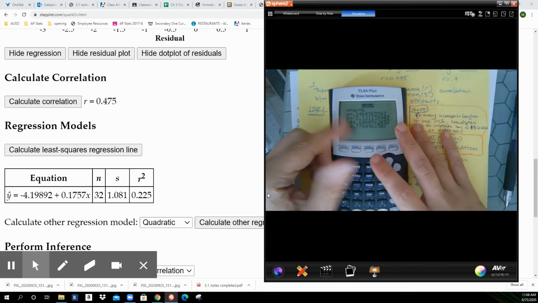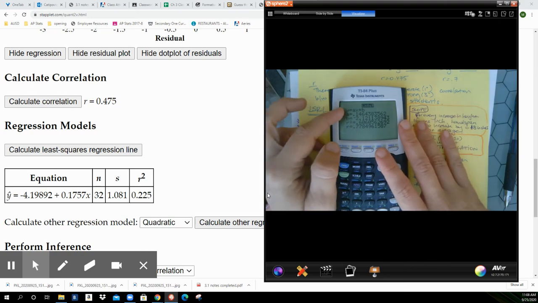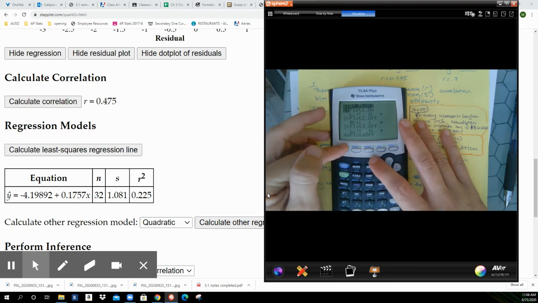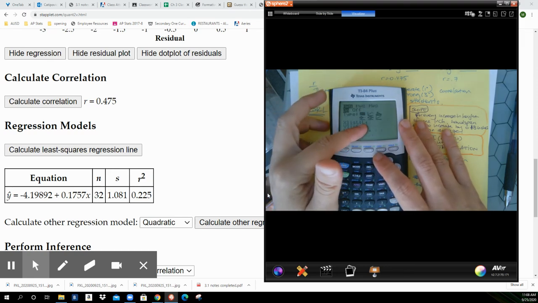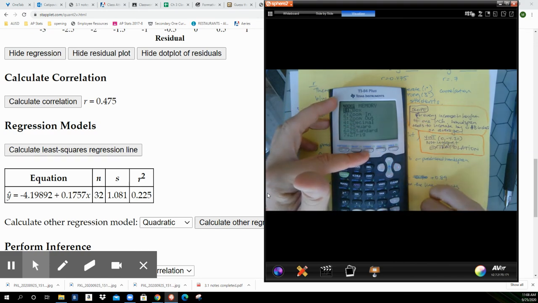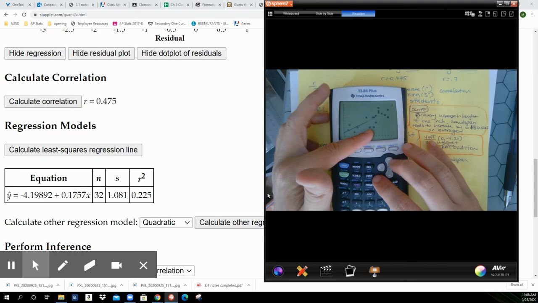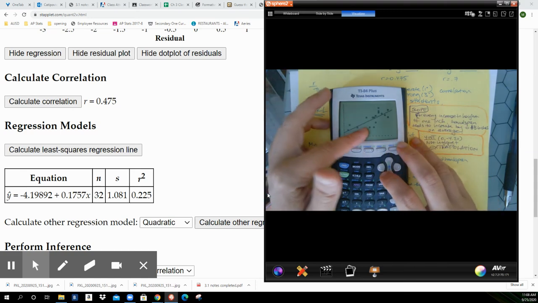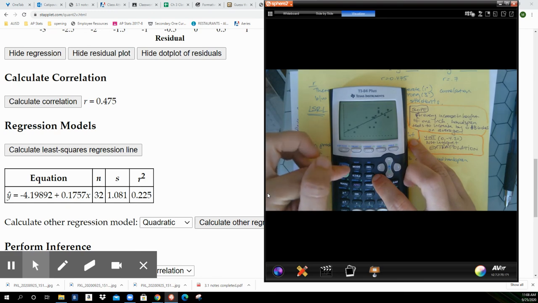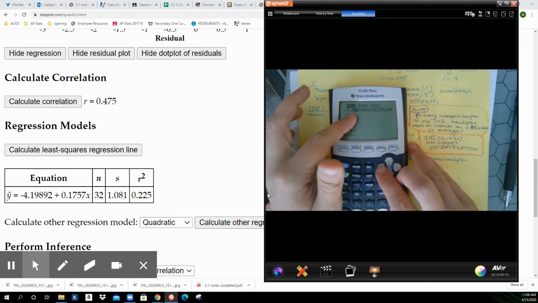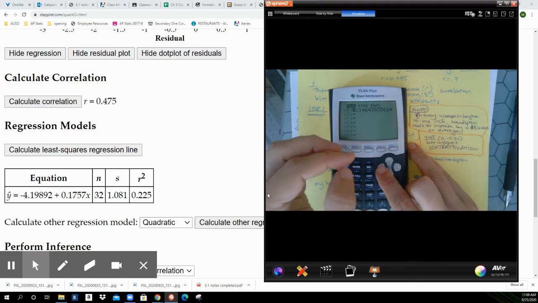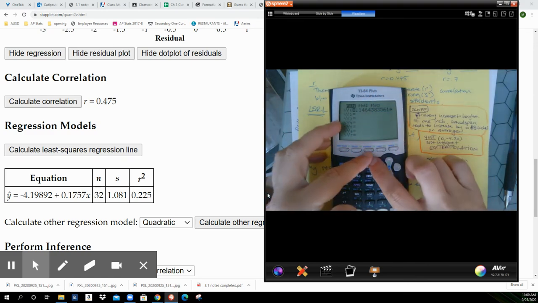And then you can write it down, make sure to put the hat on there. And if you want to go see it, you want to make sure the plot's on. I'm graphing a scatter plot with list 1 and list 2. I'm going to zoom stat to find it. Just hit number 9. There it is. And if you've chosen y1, it will just put the equation on here. So let me just show you. If you hit just y equals, not second y equals, this is where y1 is. And it just grabbed the equation from linear regression and popped it in here. Or you can just type it in yourself. It's not a big deal.